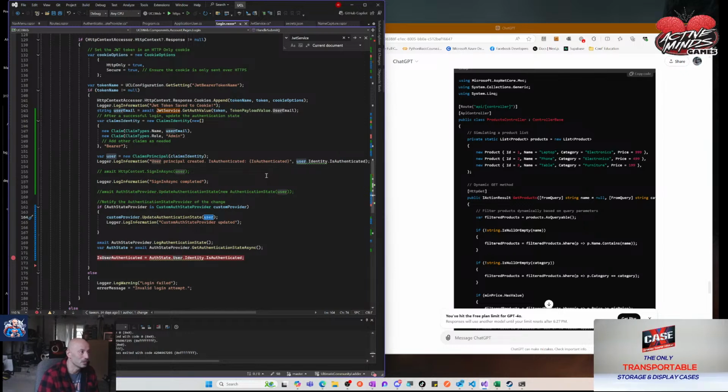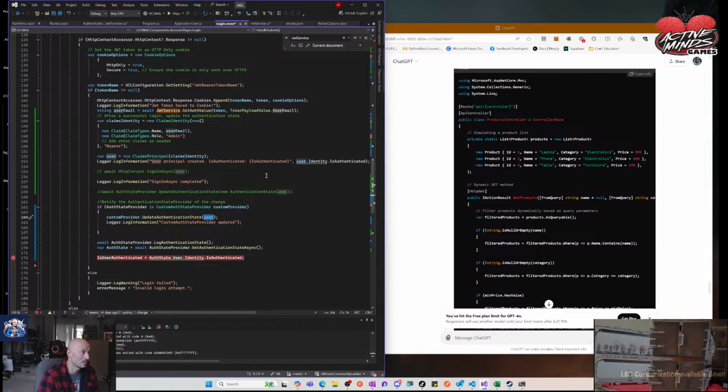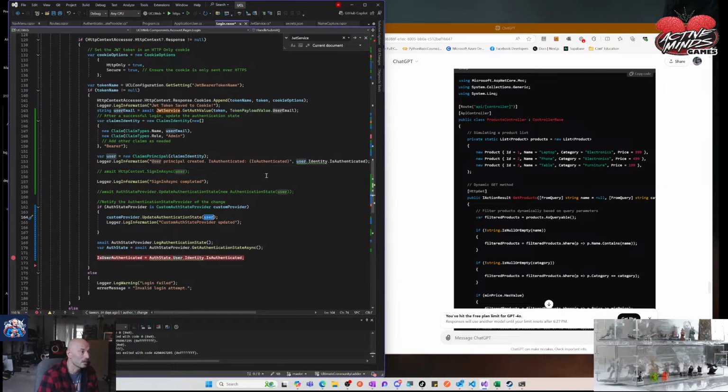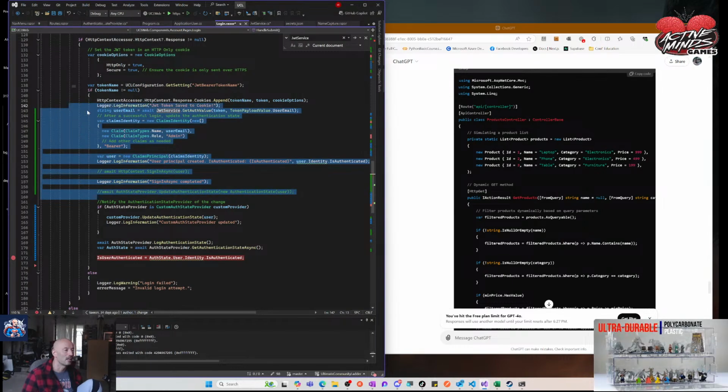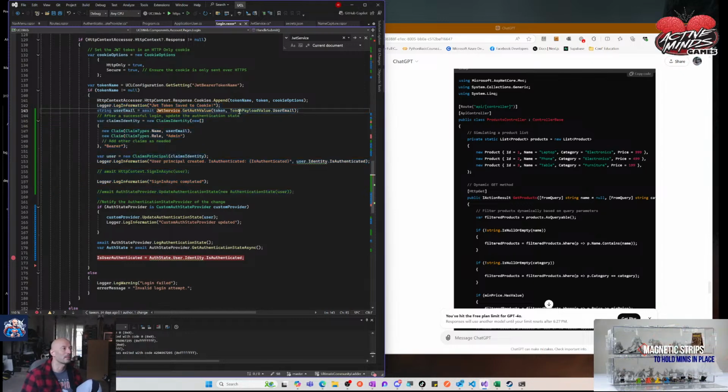So I could just say user equals await JIT service dot user, or just say user, because I don't need to do anything. It could be JIT service dot user, but it's just going to go do the work required based on that token. So if I have it already, I'm thinking I can almost pull out all this stuff right here and toss it out the window. If I needed log information, I could do it, but I'm just saying I can clean that up a lot by getting rid of that. So I'm going to do something of that nature because I've already appended it to the cookie. At that point, I could hand this off to my JIT service. I've got it out there.